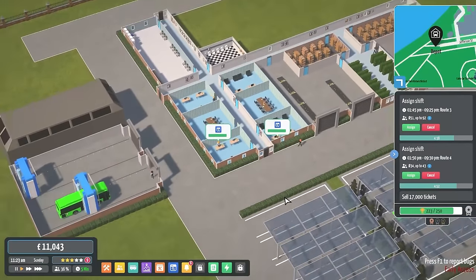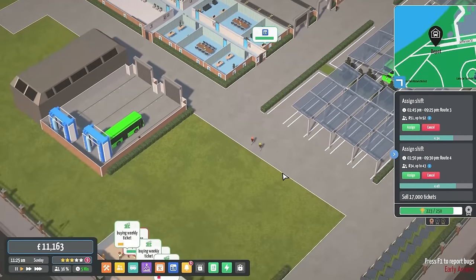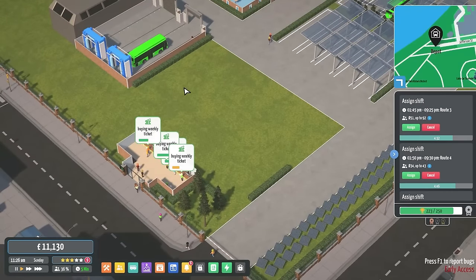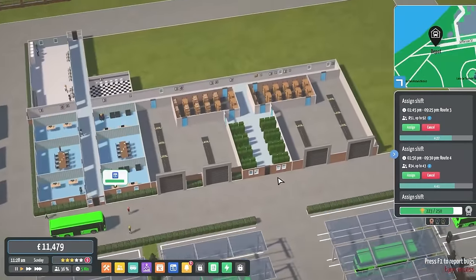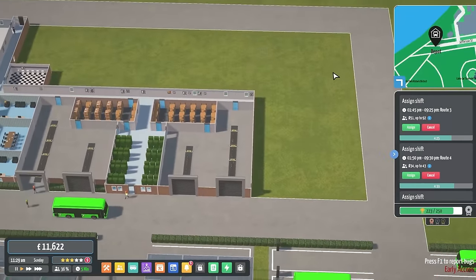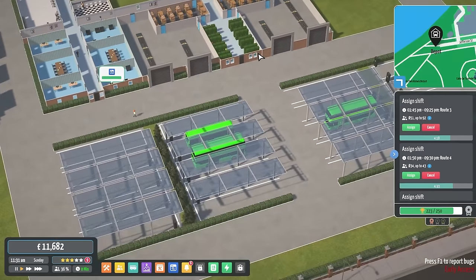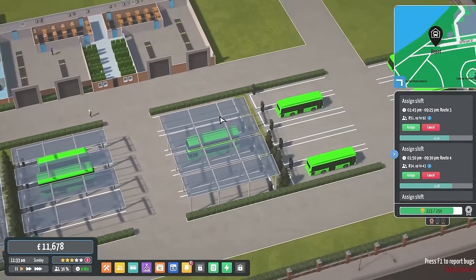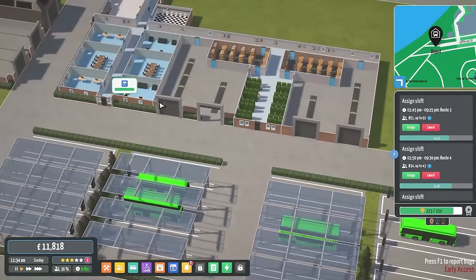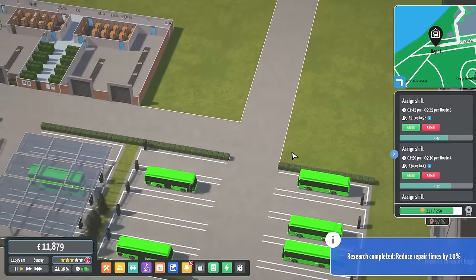And last episode, boys, we completely redid my whole bus depot. My whole buildings were mainly over here in the center, or kind of not in the center, but on the edge over there. And we've completely moved them into an area of this big rectangle, which will eventually expand and fill, just so it's more centralized to my actual depot. So when a driver, mechanic, cleaner, whoever they may be, needs to go and get a bus or go to a bus, we're in a more centralized location to all the parking spaces that will eventually be around it.